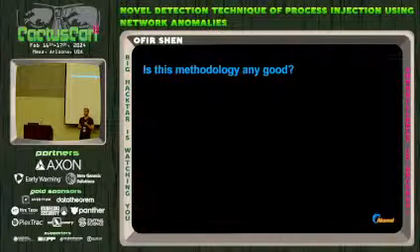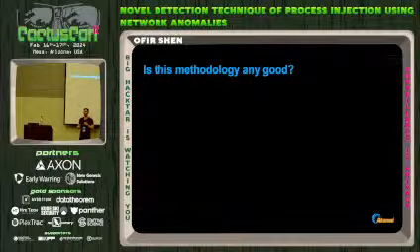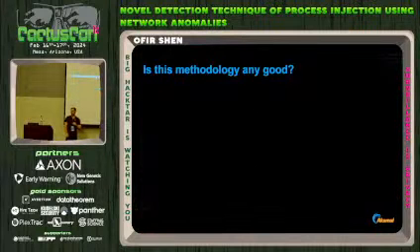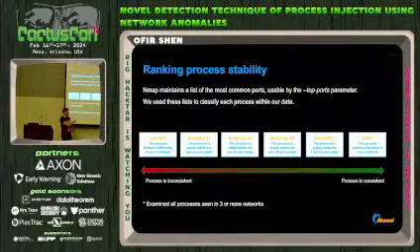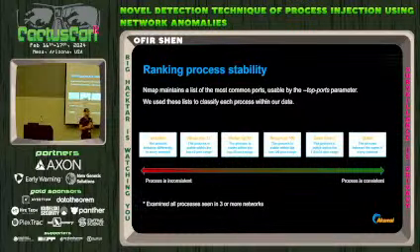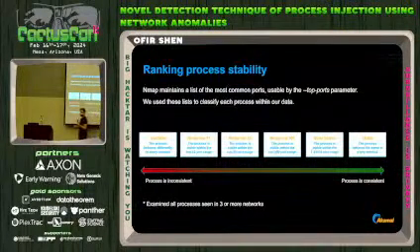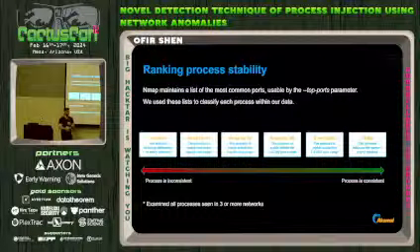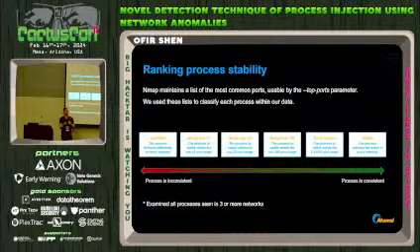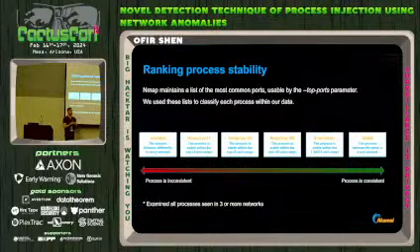So is this methodology any good? Well, it has its cons and pros, so we'll start with the pros. First, I don't know if you saw that, but that last line means that we're monitoring only processes that we saw in 3 or more customer networks. So like I said, we have hundreds of customers, and for each of the processes, we will take it only if we've seen it in 3 or more, which means it's a popular process, and it will surely make us have enough data about it.